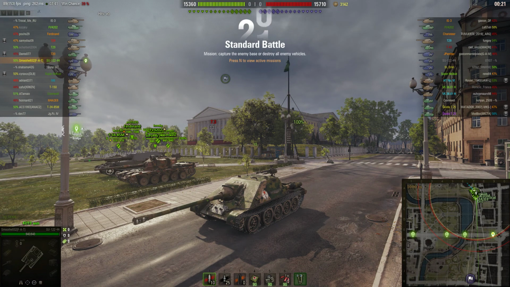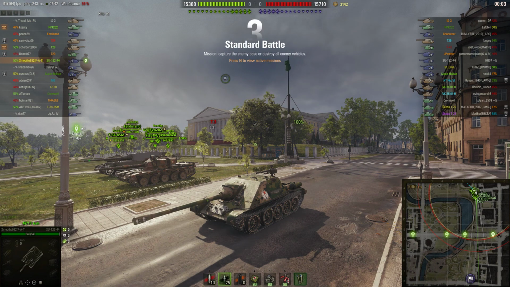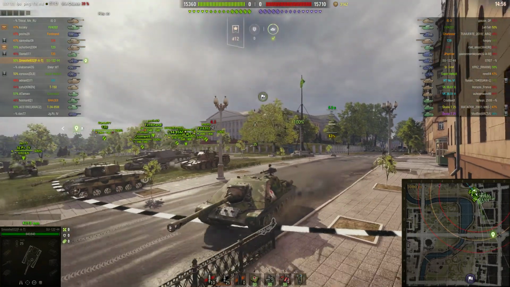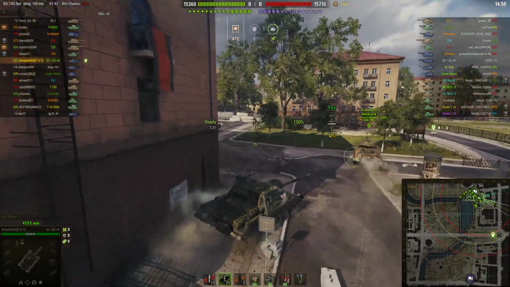This is an SU-122-44. It's a Tier 7 Soviet premium tank destroyer. It's located on the north spawn of Minsk and it's under the command of Smooth932. Now this is an assault tank destroyer, not a standard tank destroyer. You don't sit at the back, hide and fire in at long range. No, this is one that gets in your face and shoots you right in the front. It's got a very well angled front, as you can see there, and that helps deflect some of the shells that actually come in its direction.